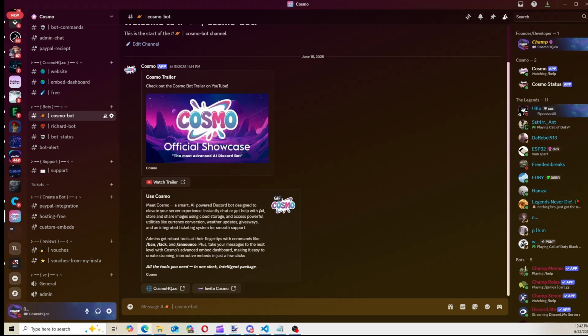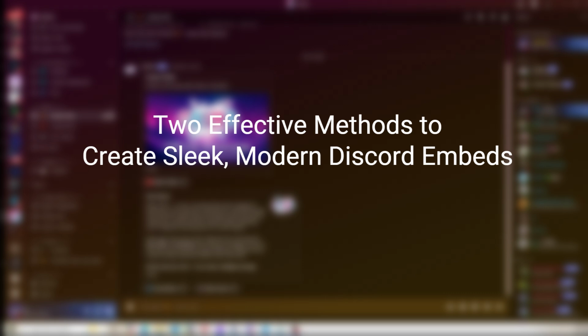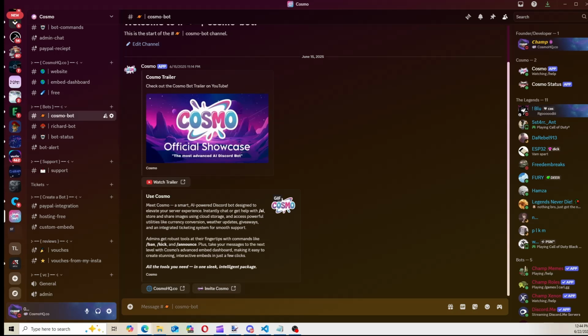In today's video, I'm going to be showing you how to make your own custom Discord embeds without having to code anything. Now, this is very useful if you have your own community, or if you're promoting events in your own server, or if you're just running a bot and want to post messages. In this video, I'm going to give you 2 simple ways to create beautiful embeds, including one that takes just seconds.